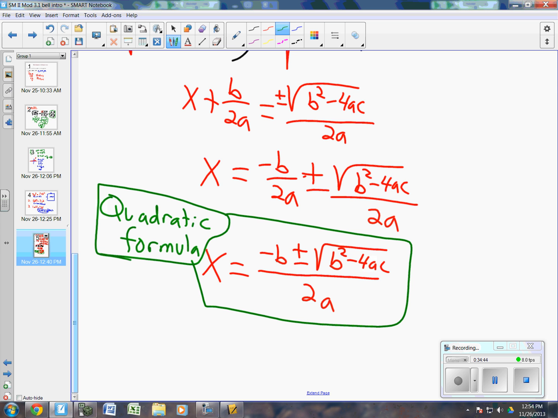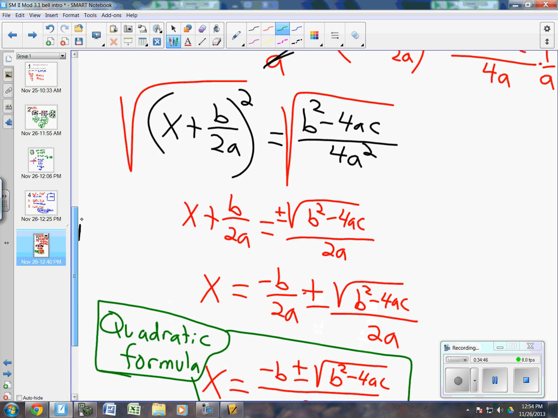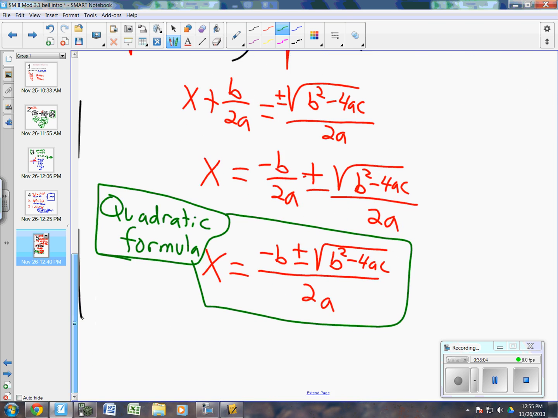We took the square root because, when we took the square root of both sides, you remember we learned last time, if you have the square root of a fraction, you can do it separately as the square root of the top over the square root of the bottom. When we took the square root of the bottom, the square root of 4 is 2, and the square root of a squared is a, so we got 2a. The top, you can't take the square root of the whole thing, because 4ac is not a perfect square.